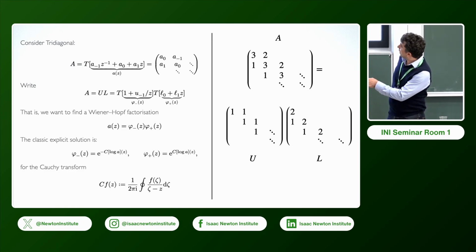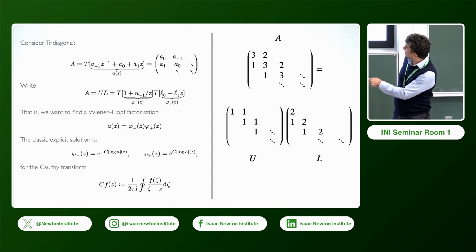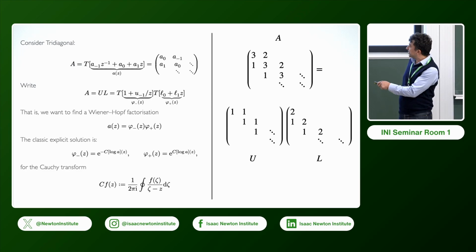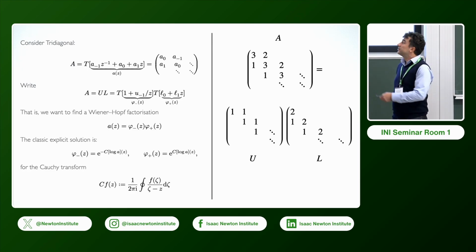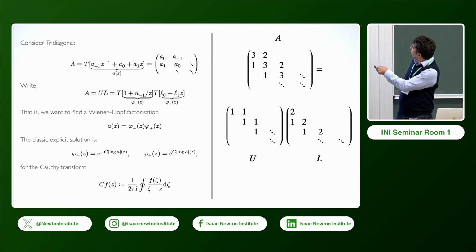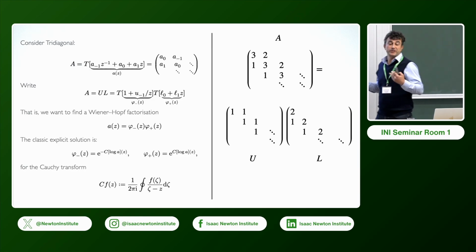Well, if I ask what the UL decomposition is, we can recast it as a Wiener-Hopf factorization, in which case we have an explicit formula in terms of exponentials of Cauchy transforms. So we plug in our symbol A of z into this formula, take its logarithm, compute its Cauchy transform, take its exponential, do the Taylor series around the origin. And in theory, that will tell us, well, here I'm imposing that the diagonal of U is always 1, so here we just want to know these three numbers. Essentially, this encodes those three numbers.